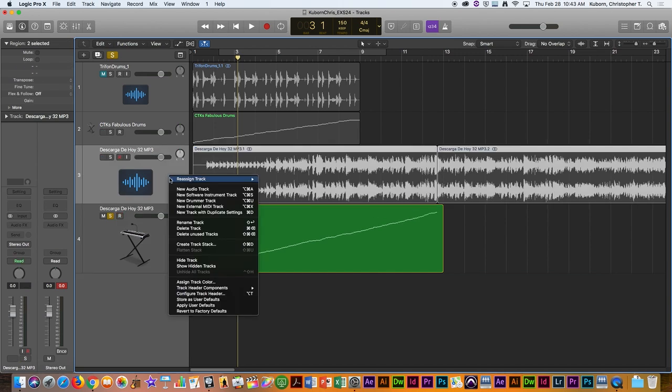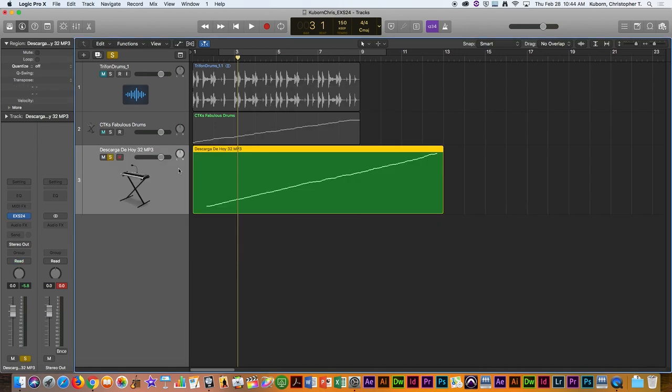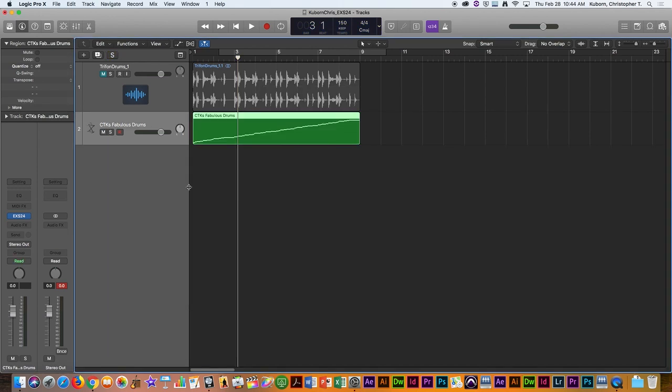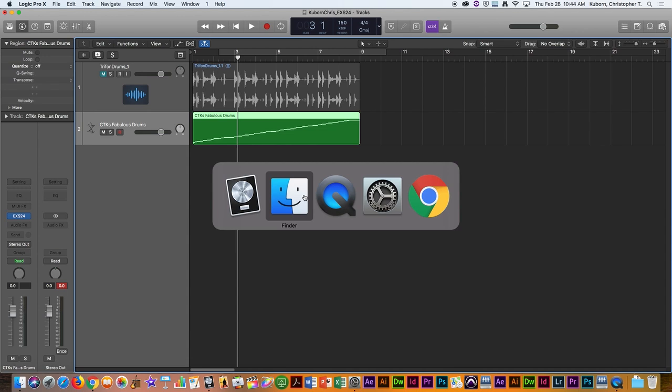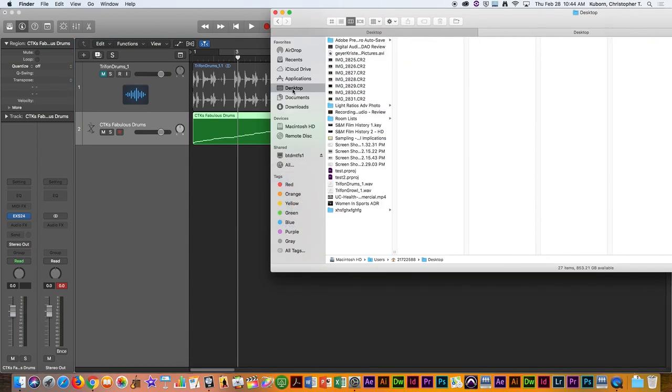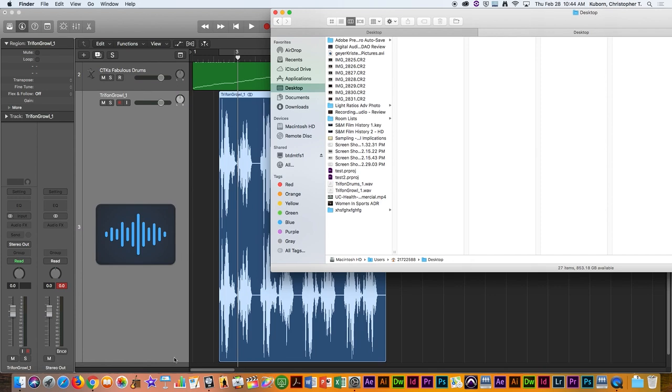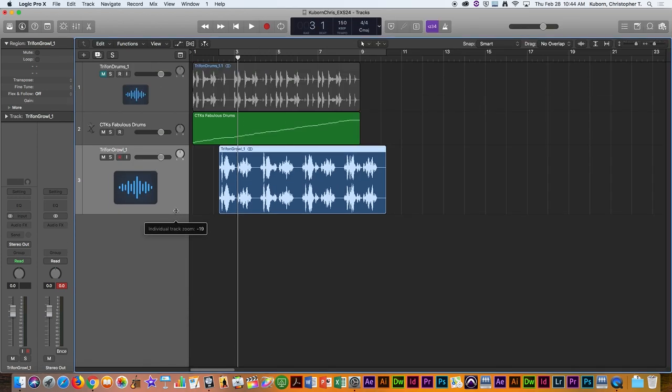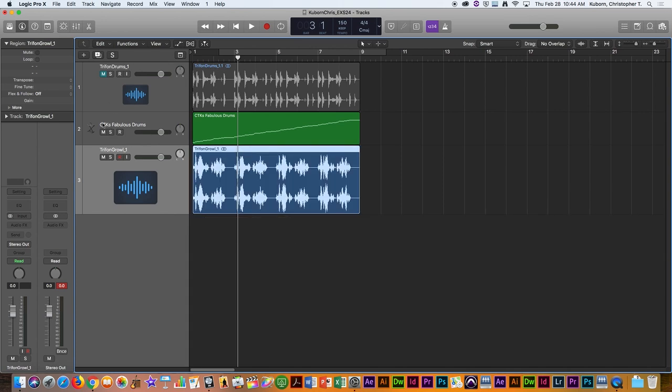Let's get rid of these, because that was just a thing I wanted to show you. Let's do one more together and let's do something different. So now I'm going to go back to my files and import, or drag in, my Trifon growl. I'm dragging that to the gray space. Remember, that was the second of the two loops I wanted you to copy to your desktop. I'm going to mute those two there. So I'm dragging that in, just like we did the first one. Right there. Okay.